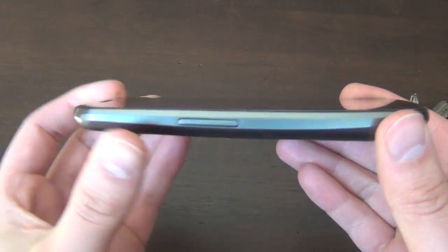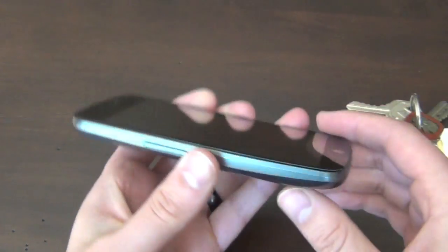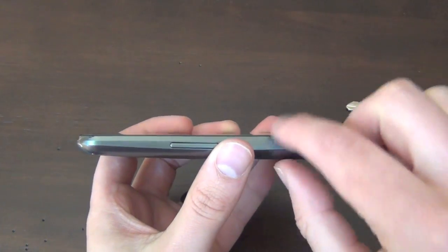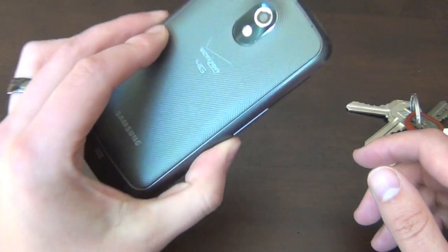But anyways, this is the X-Gear tempered glass screen protector for the Galaxy Nexus. So far, so good. The only problems I'm worried about is down the road. Are we going to run into an issue right here? Is this going to start lifting up? They obviously think they can do it and it won't lift up, but only time will tell on that one.